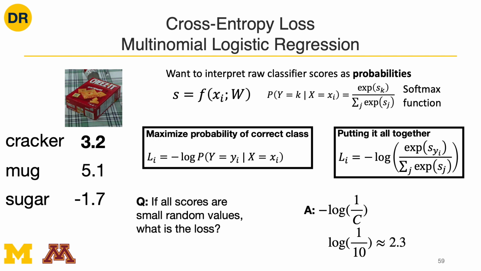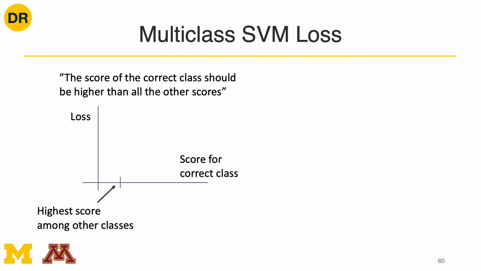Okay, so that's the first loss function that we'll use to train a linear classifier. Another one that we're going to be talking about for the rest of today's lecture is what's referred to as the multi-class SVM loss. This loss function places a different set of priorities on our weight matrix that we're going to want to be training. Instead of working with probabilities and trying to reason about which weight matrix is better than the other weight matrices based on the probabilities that they would produce as output, this one has the interpretation of trying to simply say that the score of the correct class should be higher than the scores produced for any of the other classes on a given input image.